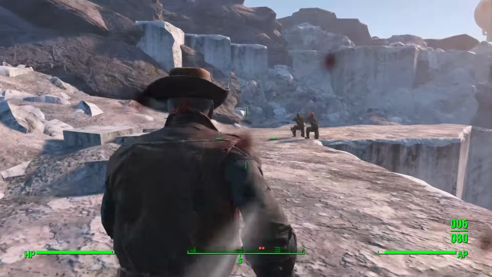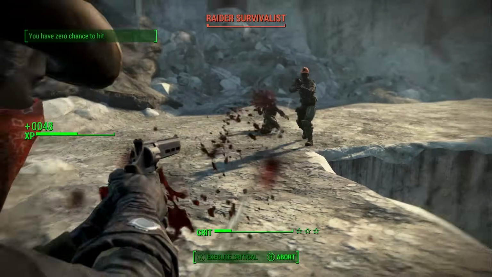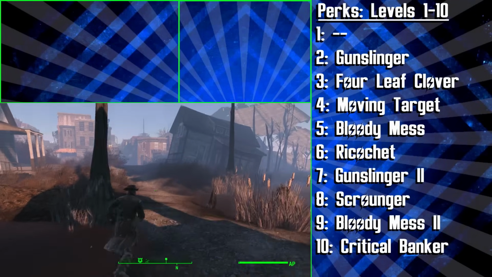If you don't know where to get the special book or all the special bobbleheads, we'll link the guides we made on where to find them in the description. So let's get into the perks of the Gunslinger and why we picked them.